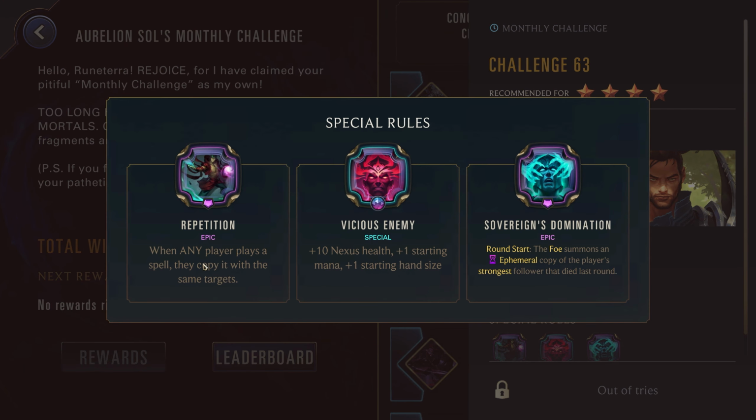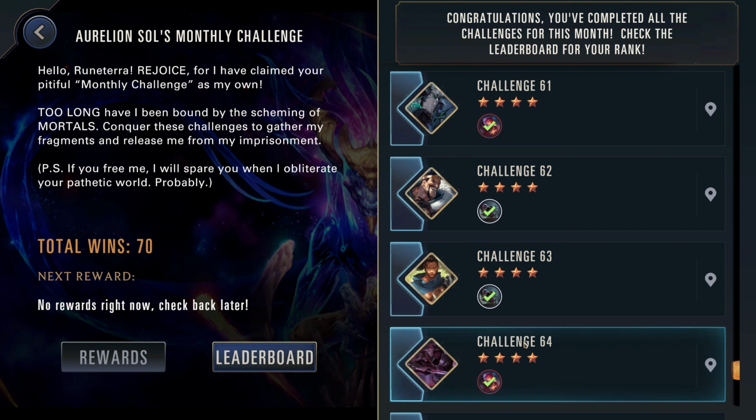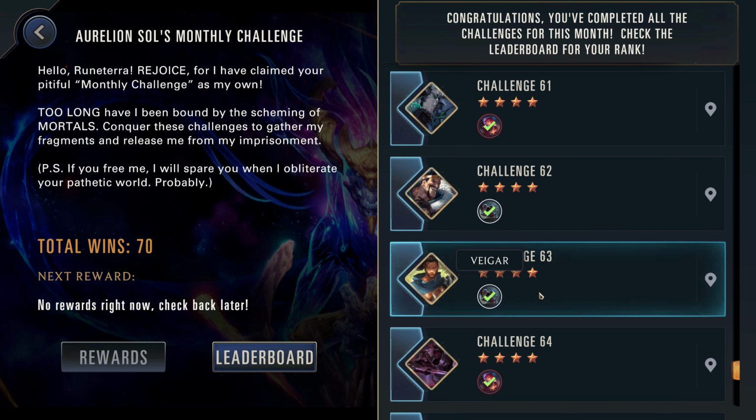Next up then, we have Repetition again, Vicious Enemy again, and Sovereign's Domination again. All ones we just talked about. For this challenge, I ended up just using Vhagar again.